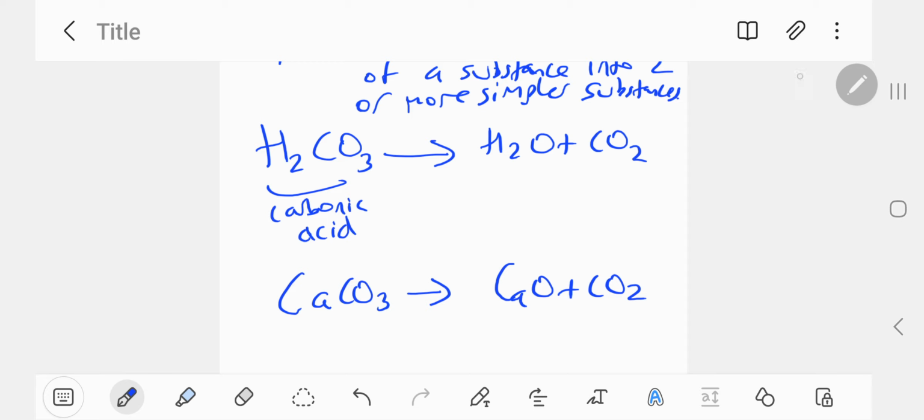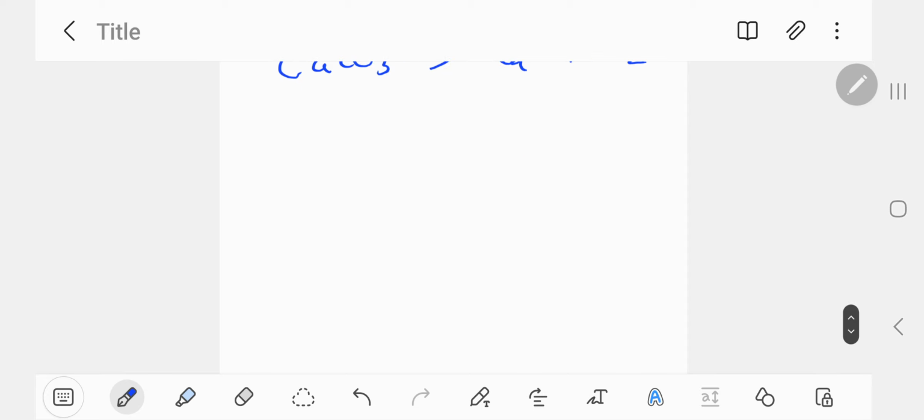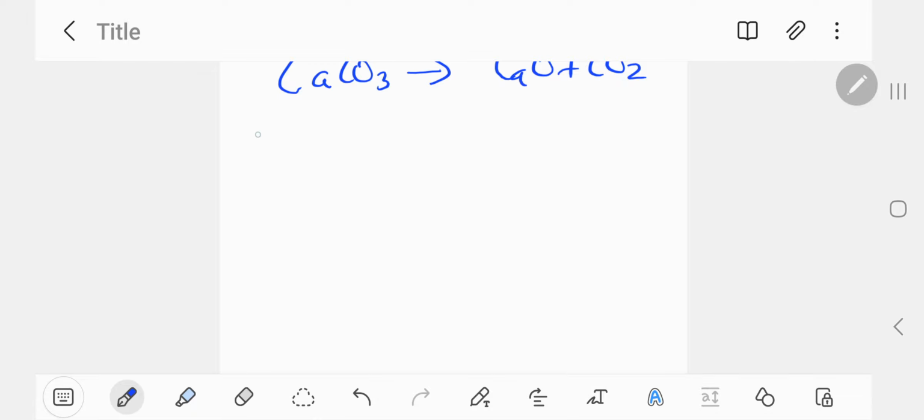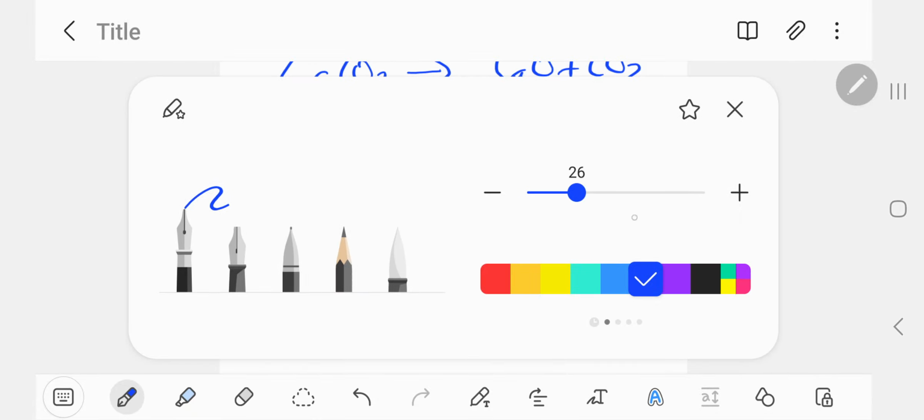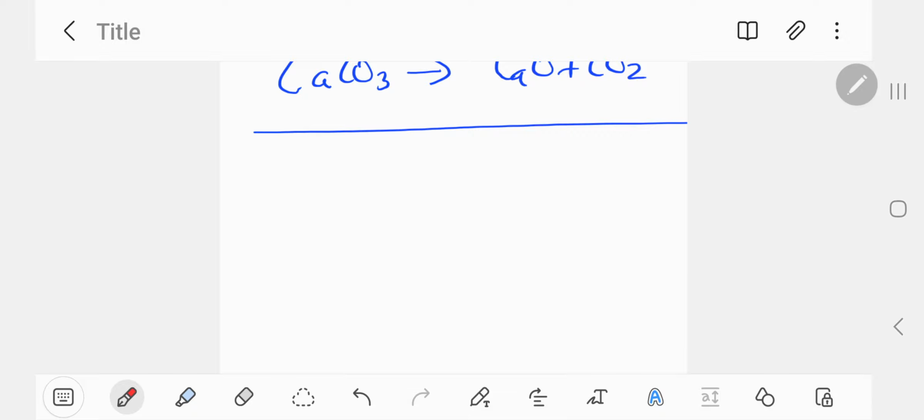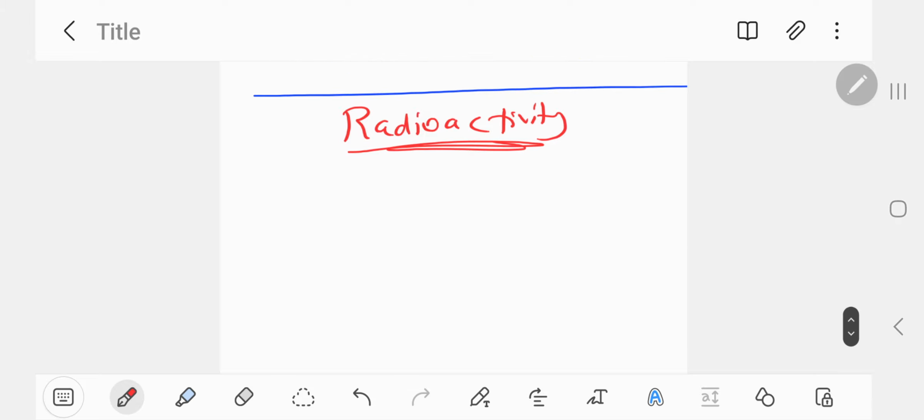That's decomposition. Let me now talk about radioactive decay. Students often struggle with this too, and I emphasize this all the time. There's nothing complicated about radioactive decay, because all you need is your periodic table. That's all you really need, and literally reading off elements from the periodic table and using your calculator if you need to for subtractions and additions.